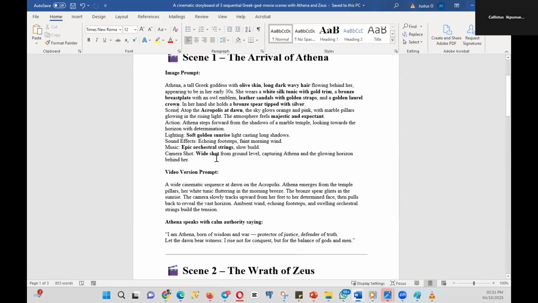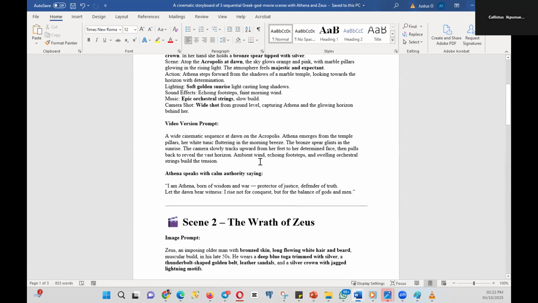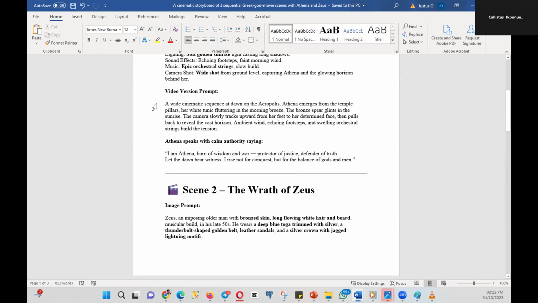Now, this is how you use AI. These are what people spend years learning as movie directors and trying to build and do. What would usually take people months to shoot as a video, you can now sit down and within an hour, you create a mind-blowing movie. I'm sure the way the description was going, you can vividly see what the movie would be like. And then for the video version, it's just simple.